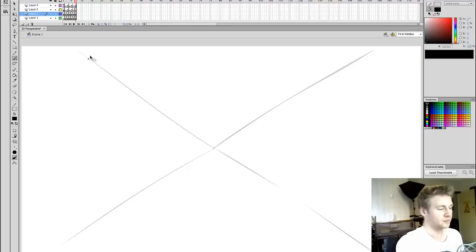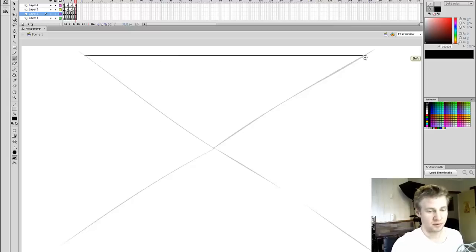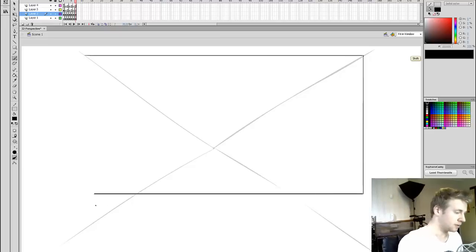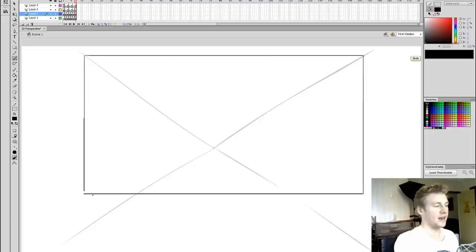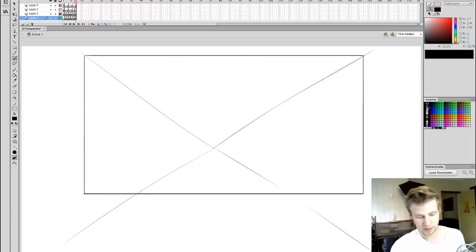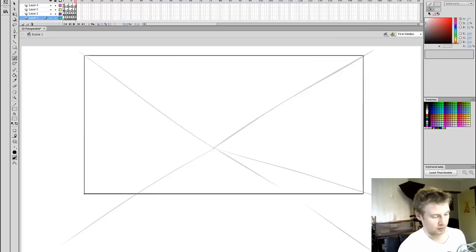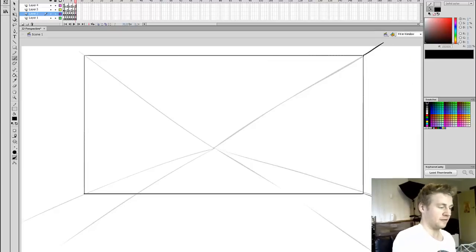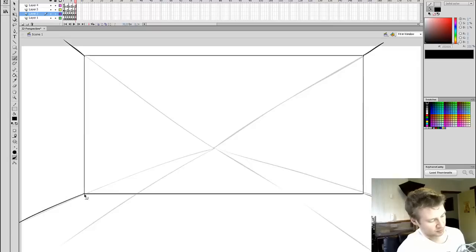So the back wall is here. It's not going down. There we go. I don't want the wall to be that tall, so I'm going to cut it off there. And in order to figure out how the wall pulls out, I draw a line from my point of perspective that crosses the corner of the room, like that. Then I go back to my room and I draw out the corner like this. And there we go, we have our box for the room.